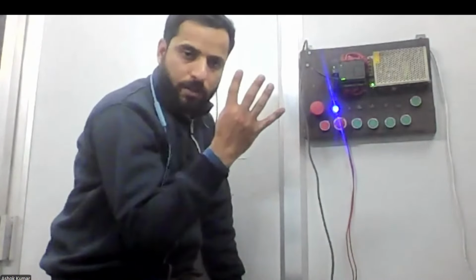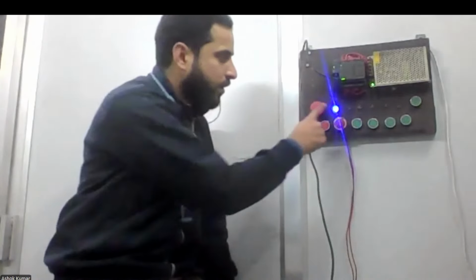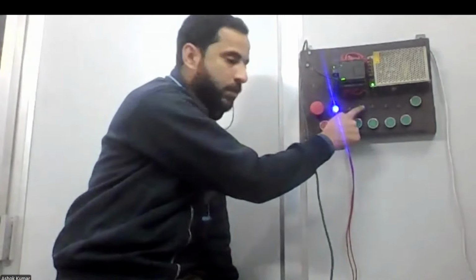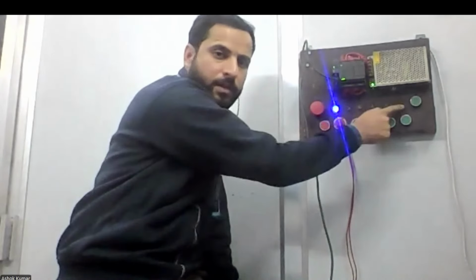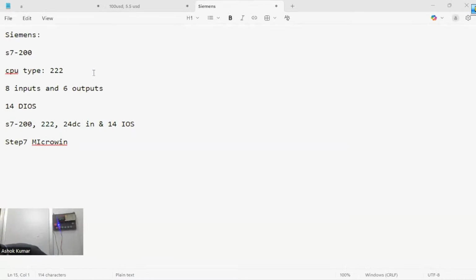8 inputs, right? Six outputs: 1, 2, 3, 4, 5, and 6. Correct? Now let's come back to this. I told you it won't take too much time. Why did I tell you this? That is the reason. See, P equals IR is same. The screen is not shared, let me share. See, V equals IR is the same. V equals IR is what? Ohm's law.